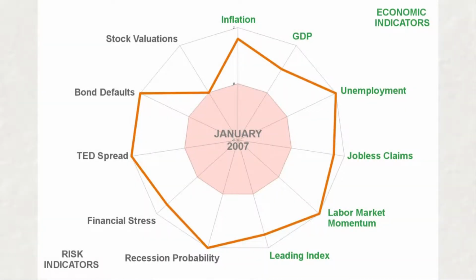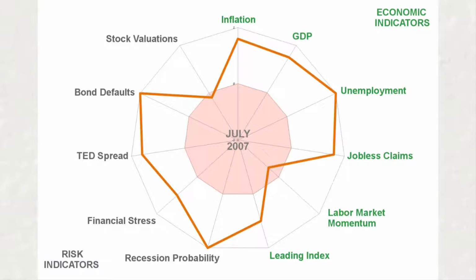In January of 2007, the dashboard looked quite healthy. However, the housing crisis had begun to affect the U.S. financial system. An early warning sign came from Freddie Mac in January as they pulled back from any future subprime mortgage purchases. By July of 2007, layoffs in the mortgage industry began to affect momentum in the labor markets.